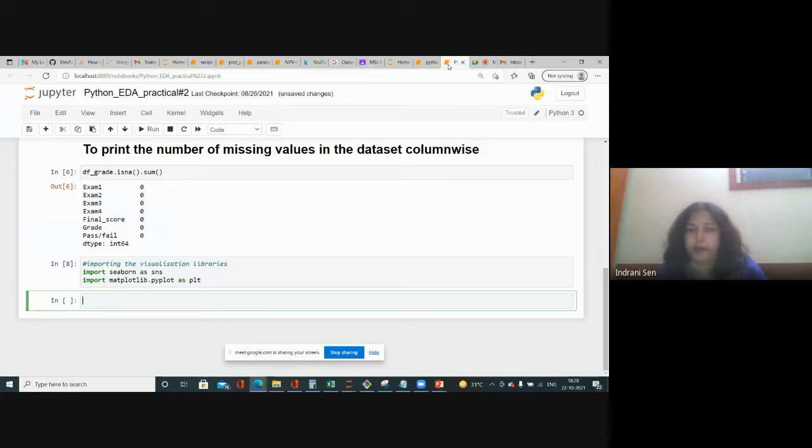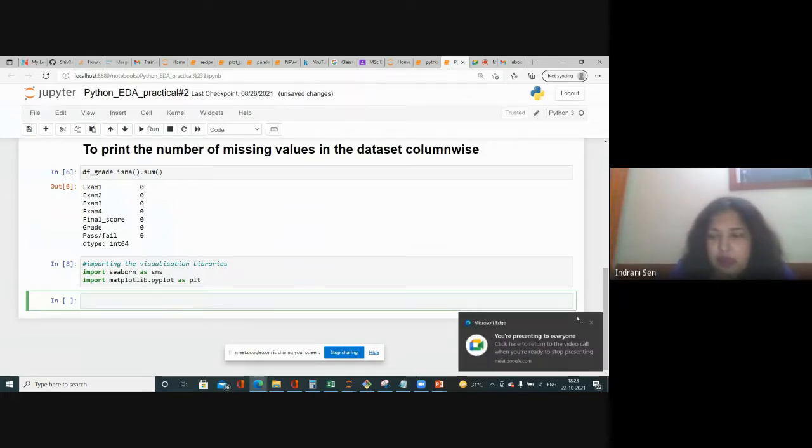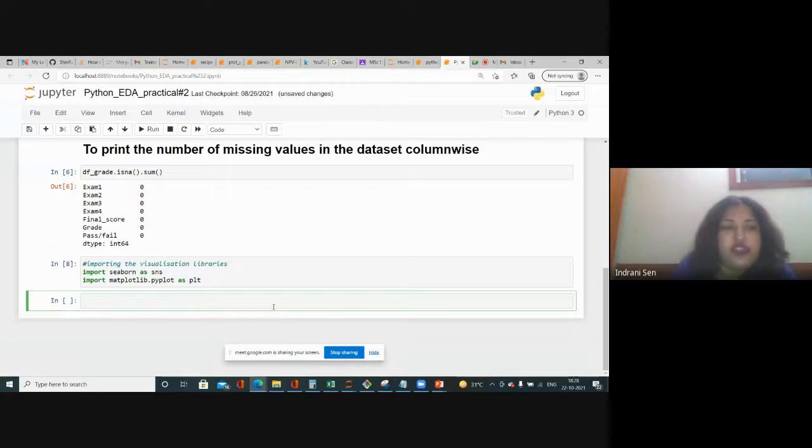Yeah. Okay. So we have an option sns.pairplot to plot the relations between all the columns. The pair plot shows a scatter plot, that is x versus y. Generally in a scatter plot we have only numeric variables. Here we have two categorical variables, but still I think you can do a pair plot. So sns.pairplot is very much necessary to understand the relationship between the variables. So you just write df grade.